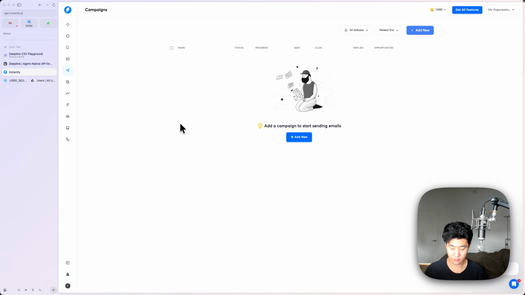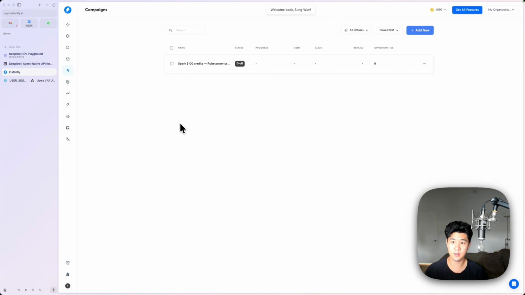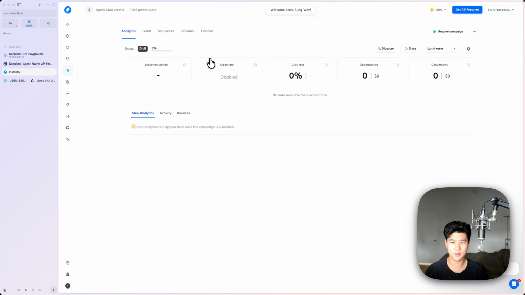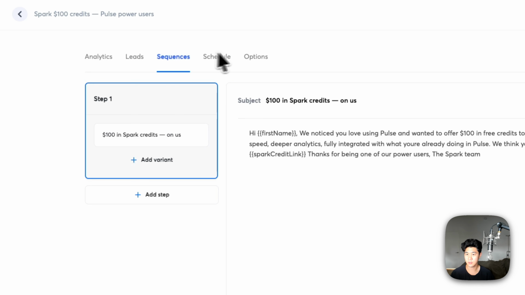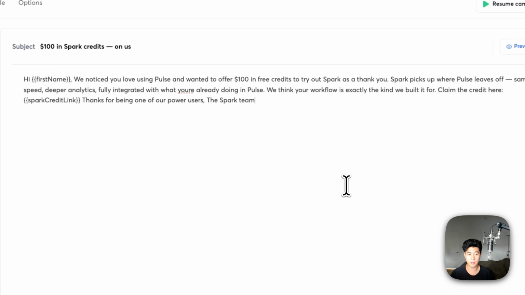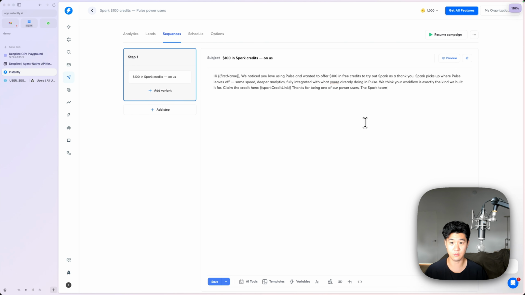Let's gut check. Hey, did this do all the things I wanted it to do? Let's start from the end and go backwards. We're going to go to Instantly. Let's refresh this page. Do I see a campaign? Ooh, what do I see here? I'm going to see leads. Yep. It looks like it got 6 leads. Okay, I'll double check that later. Got sequences, and bam, I got some email copy that looks like what I expect it to look like.